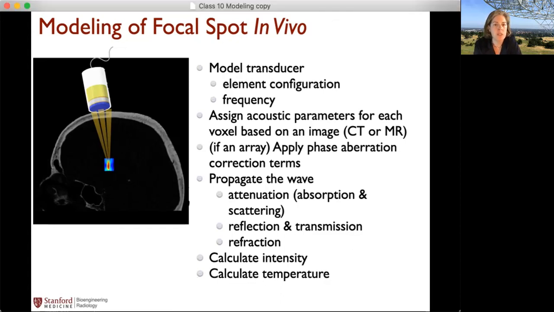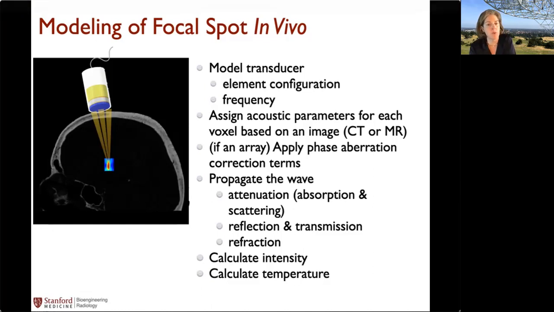So the first element is modeling the transducer. We've talked about that because Huygens principle says you can model the transducer, even if it's a single element or multiple elements, as individual points. And then you can sum up the contribution of all those individual points. You have to know what your configuration is, whether it's a flat transducer or a curved transducer. There are going to be components like the frequency, the pulse length, and things like that. Those are going to be elements of the simple MATLAB code of the prior slide, as well as this one.